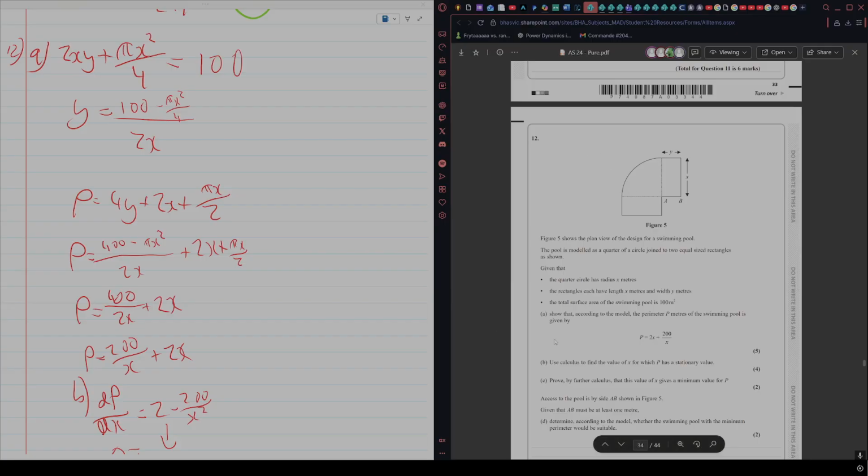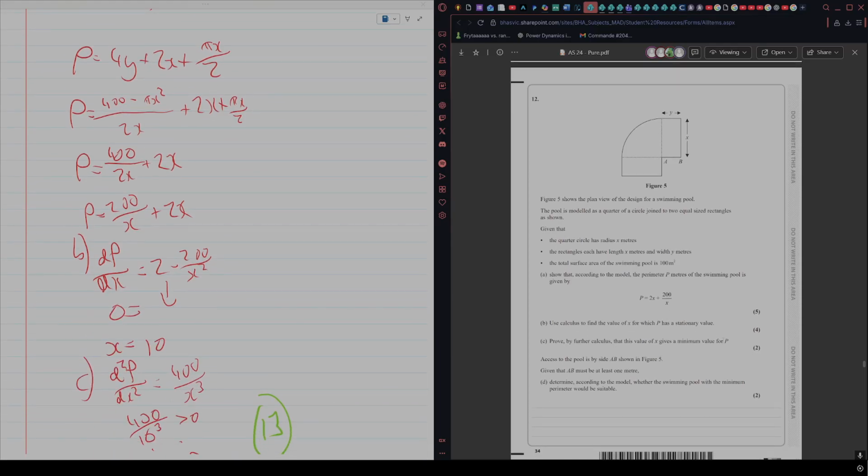So you find the equation in terms of x and y of the total surface area, divide, get this equation for y, then find the perimeter in terms of x and y as well, substitute y into here, and then eventually everything combines because the pi cancels. You multiply the pi x by 2, you multiply it by x, and you get 400 minus pi x squared plus pi x squared over 2x. So the pi x squared cancel out, and you get what it asks you to get.